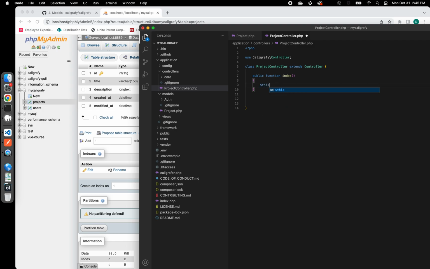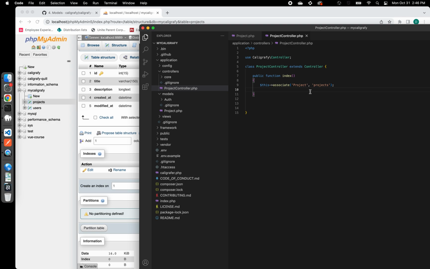The first thing typically that we need to do in Calligraphy is to associate that function with the model and with the table that it's going to be interfacing with. So in this particular case, our model is called project, okay, and our table is called projects with an S. So now I've done the association. So what this does is this function now knows that we're actually dealing with the project model, and that project model is using the projects table from the database behind the scene.